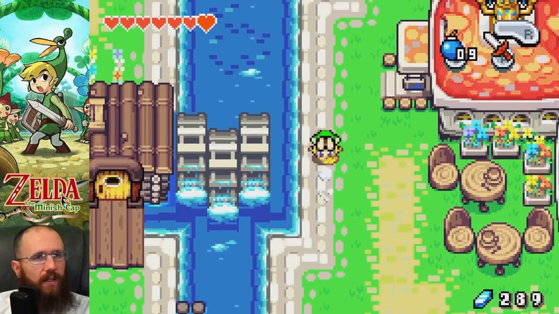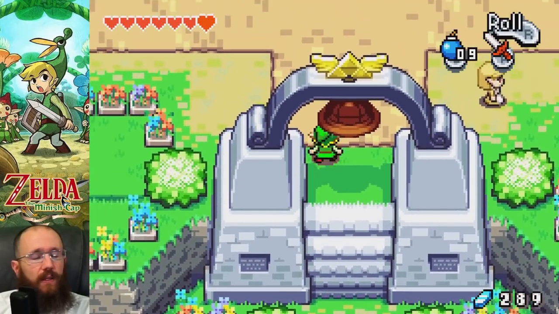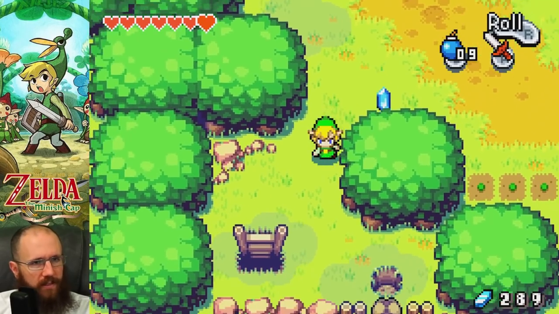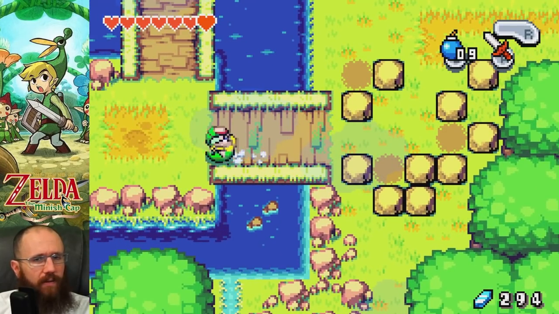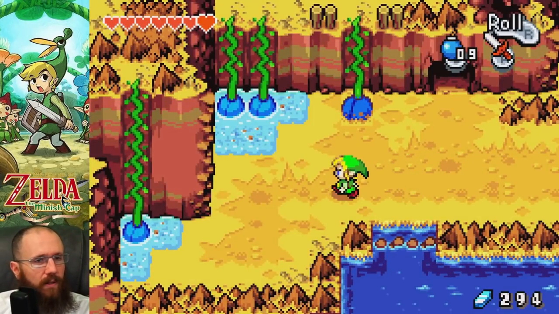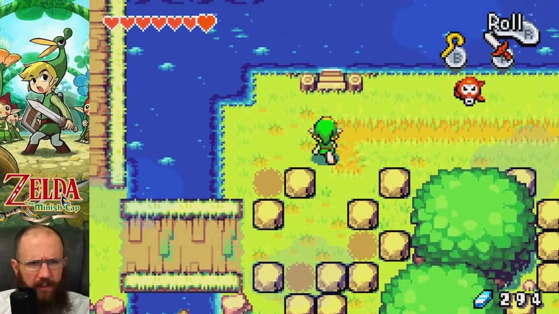This hat is no help. It seems to take hearts away when I go in the water. Locking me out of this stuff. Am I just totally blowing it here? Don't know how to go down. Am I being an idiot?